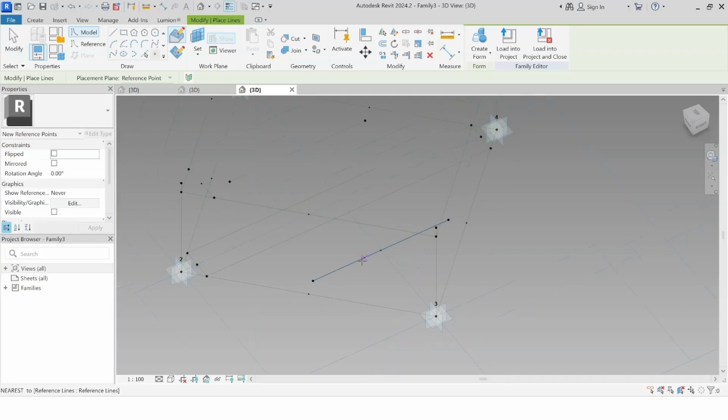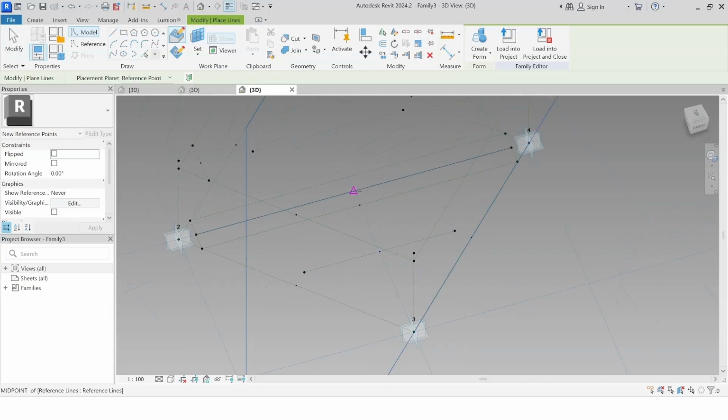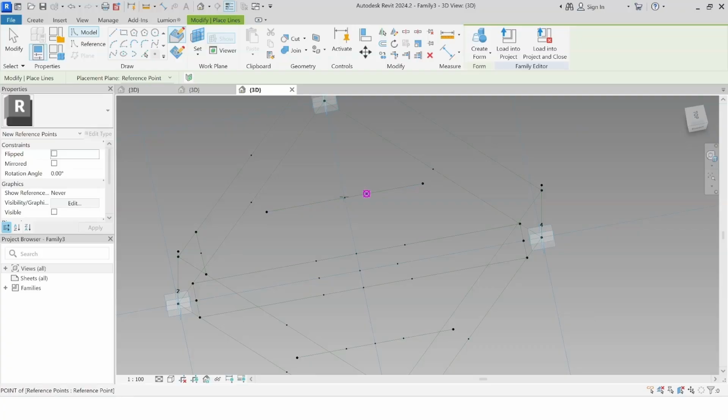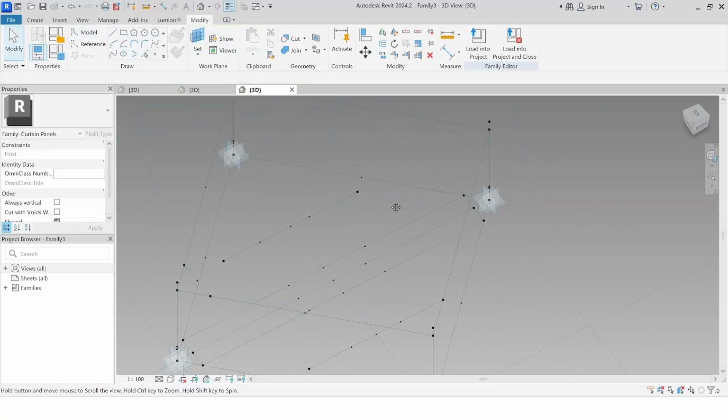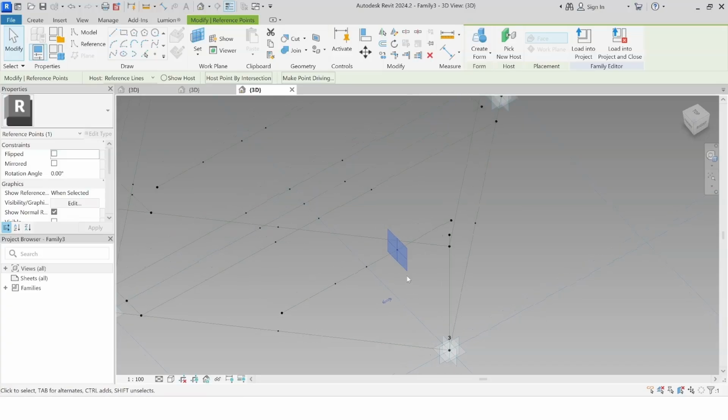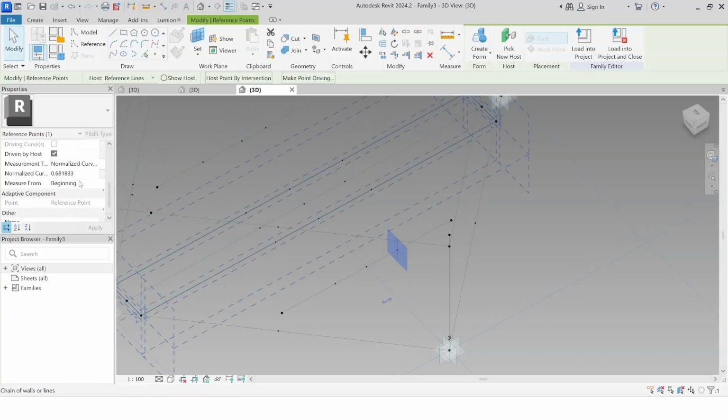One in the middle. Same with the other lines. And then 2 on each side. Then I'll make these points a quarter of the way. So I'll get from the end and make it 0.25.